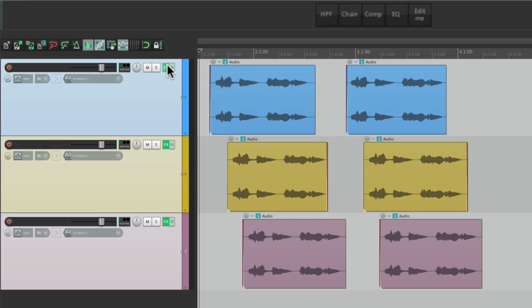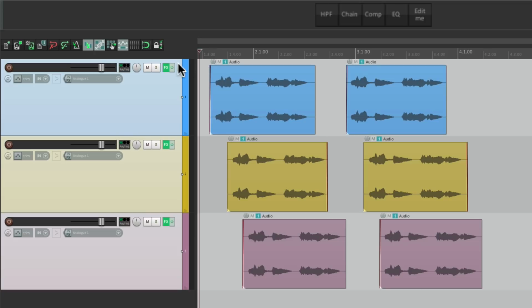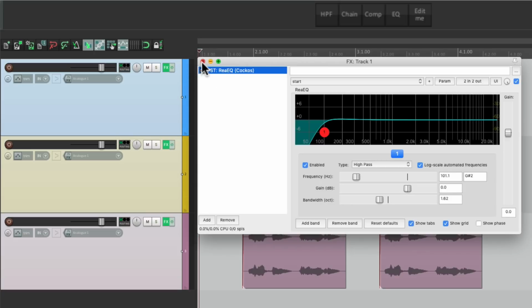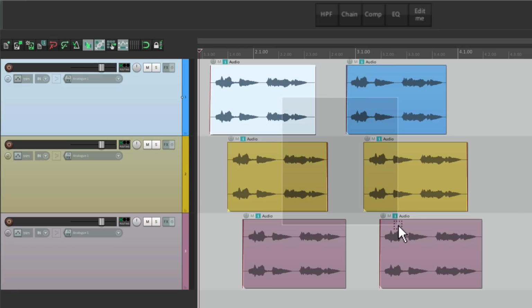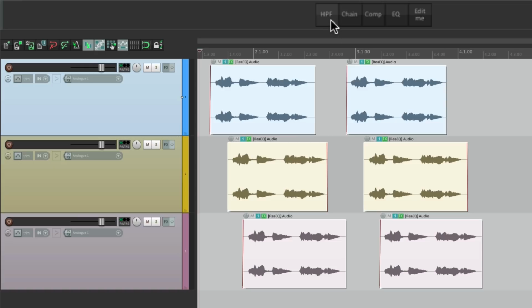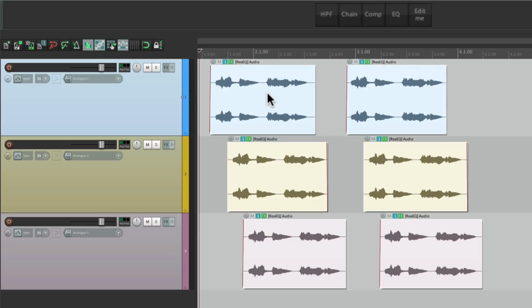So they're right here on each track, but it doesn't open all these windows. So we can quickly add it to each one of our items without creating a mess and opening it up each time. It's especially useful if you know you want that setting and you're not going to change it. So you don't really need to see it. And it's going to work with any button we create.